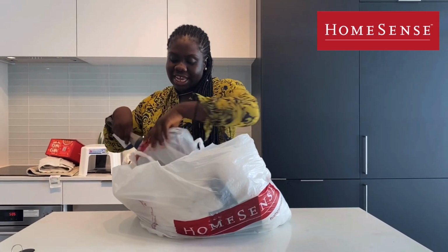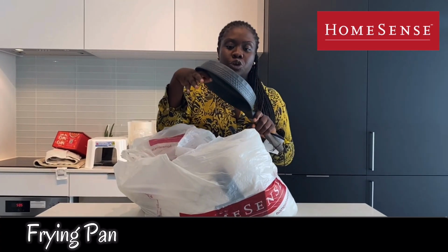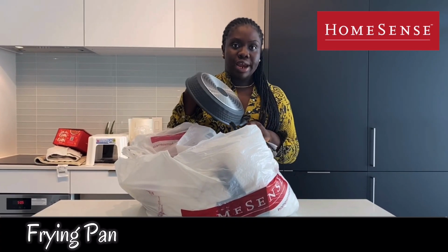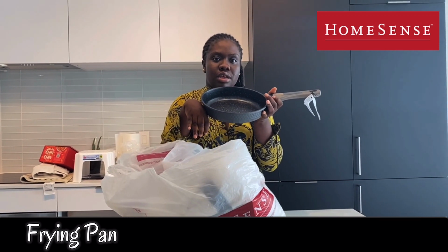we got this nice pan. I feel like it's a frying pan, but you can also use it in the oven, right? Rimike was not very happy with getting it for some reason. I thought it was really nice. I think it's a really nice pan. I wanted everything stainless steel. I didn't, but I think it's very, very useful.